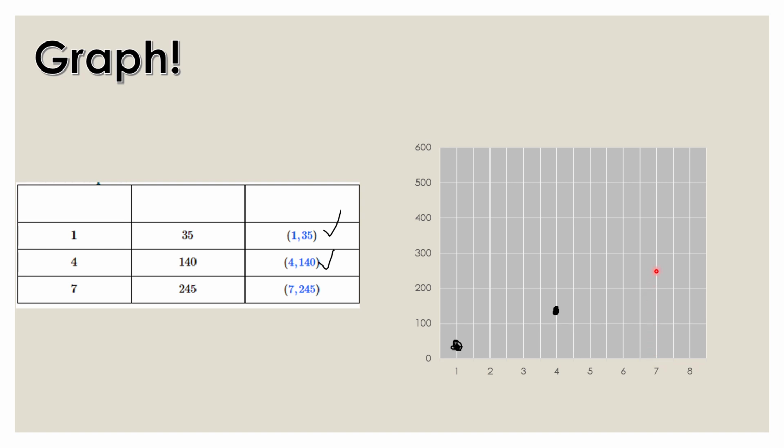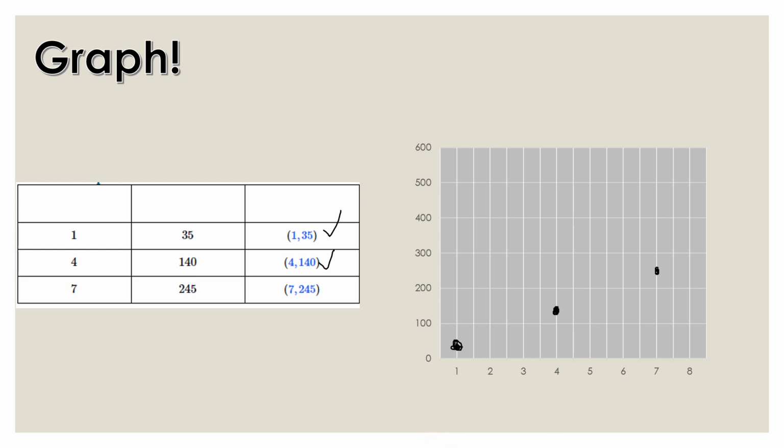And that would be kind of midway between 200 and 300. About right there is where my last point's going to be. So I'm just going to plop that in there. And then last but not least is our line. But stop. I know we talked about putting arrows going both ways, but this is a real world problem. Can we ever have a negative number of tickets? No, we cannot ever have a negative number of tickets. That's why our graph only shows us the positive quadrant 1.